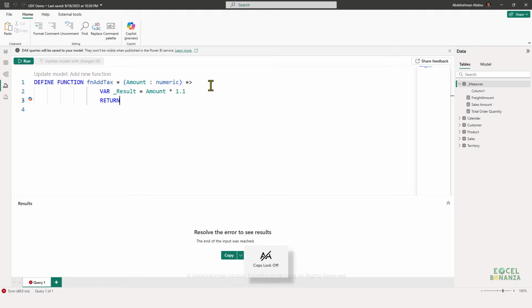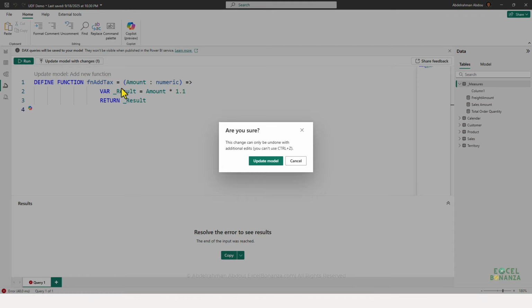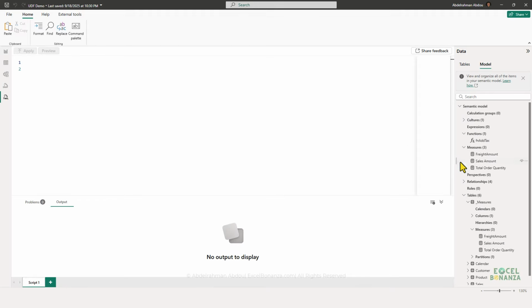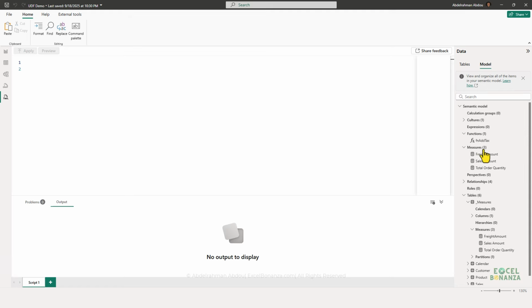And then I'm going to return my result. So this is a very simple function that is going to allow me to add 10% extra to whatever amount I give it. All right, so I'm going to click on Update Model with Changes, and I'm going to click on Update Model. And if we go to the TMDL view, we'll find here under the functions that our fn_AddTax function has been added.